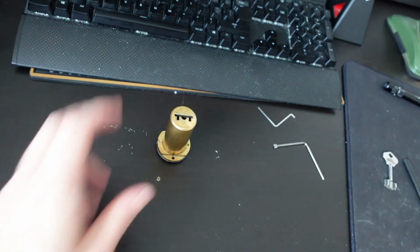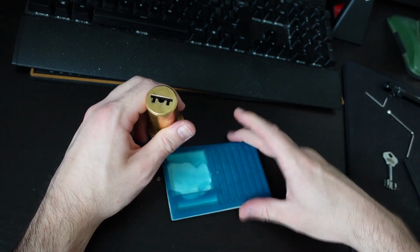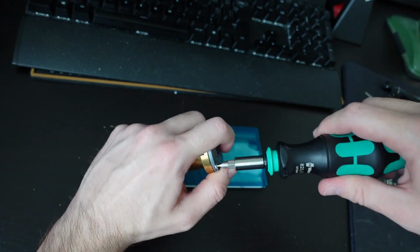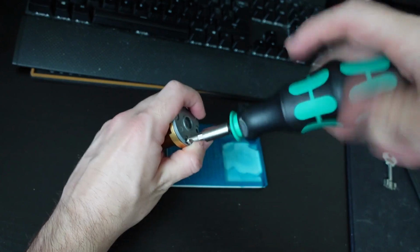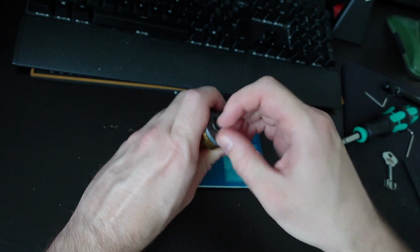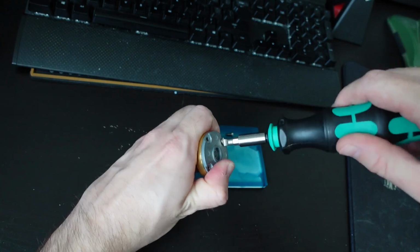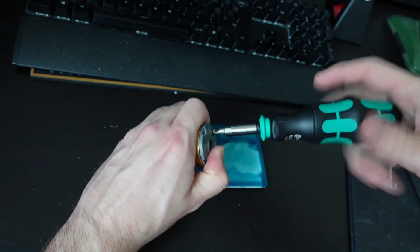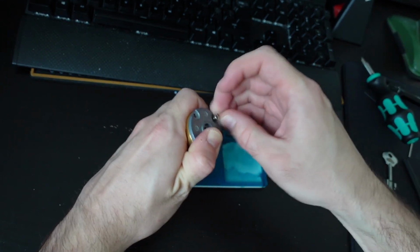Alright, and now I'll try to sort of got it right. Not too difficult, but I have a cat on my lap, so hopefully nothing will happen. Yeah, so first of all, you need to undo these two screws in the back. Okay. And you should sort of hold this tailpiece because there is a spring and you don't want it to spring at you. So I'm holding the tailpiece pushed a little.